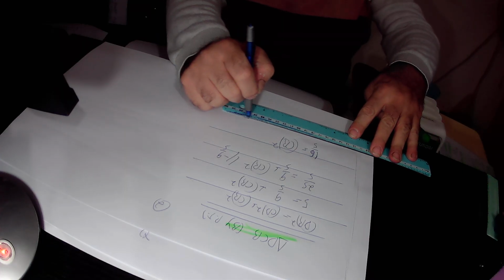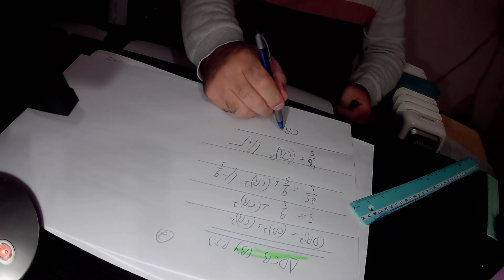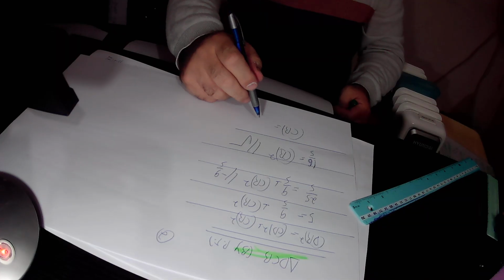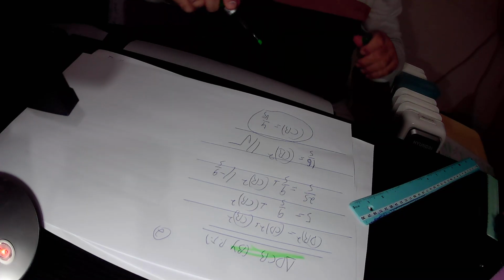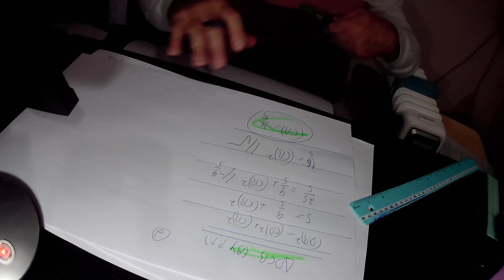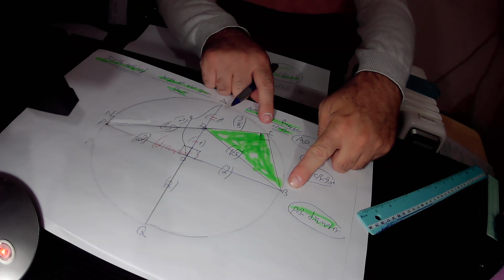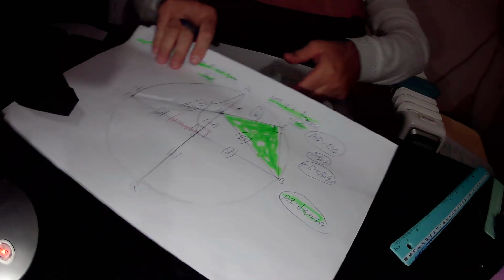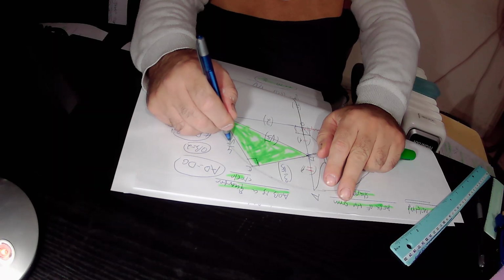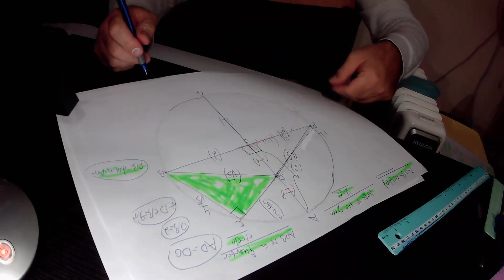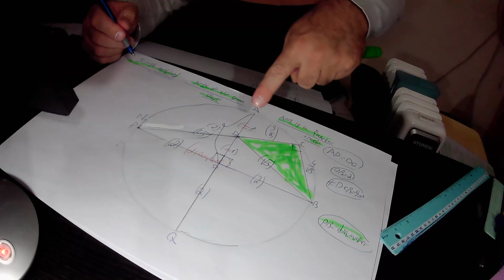Here we take the root of this equation and finally get that the missing side CB equals the square root of 16, that is 4, over square root of 5. So I find that the missing side CB is equal to 4 over square root of 5 units in its length. Now it is very easy to find the area of this green triangle DCB.